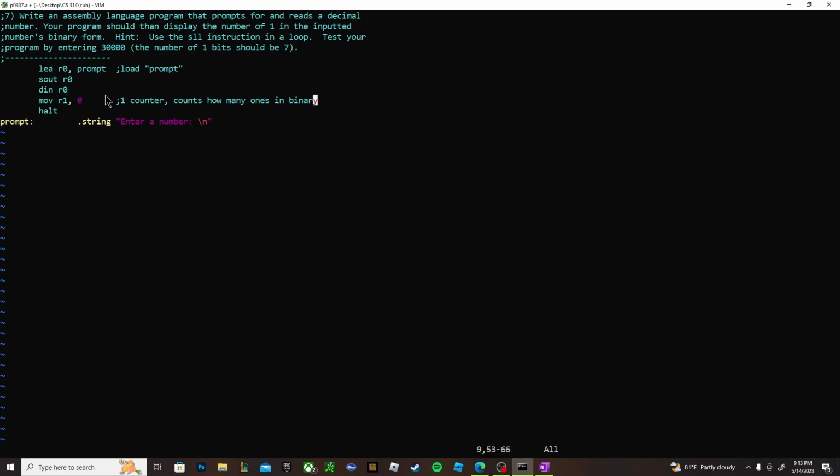We've received a number from the user. Now I'm going to just start this loop and do a shift right logical of R0, which is where the number is that we want to mess with. So we're just going to say shift right. I know this says shift left, but shift right seemed to do it just fine for me. So I'm just riding with that. So shift right of R0, and it gets a little tricky coming up.